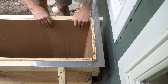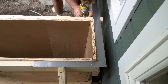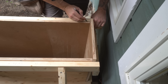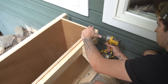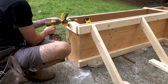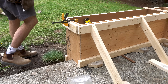Once I was happy that the corner was sitting level, plumb, and square I fixed in the last piece using the same techniques as before. Once I was happy with the level and the 1 degree fall from inside to outside I marked the height of the end cap and fixed it into position. I added a couple more braces on the other end. Here you can see I didn't allow for the thickness of the plywood when I cut the braces — but that's okay, you can really see how this technique will hold up.